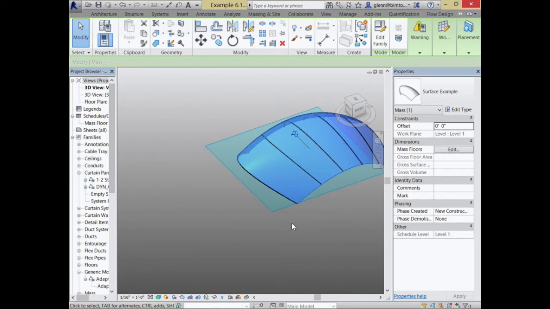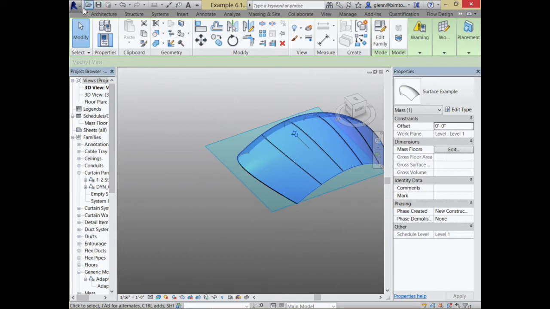If I wanted to have just 2 panels on each section, I could use the same grid that we've already established. If I want more than 2 panels, then I might want to create another grid. One grid is used to determine where the beams are, and a second grid is used to determine where the panel breaks are going to be. Okay, so let's show you what this can look like.